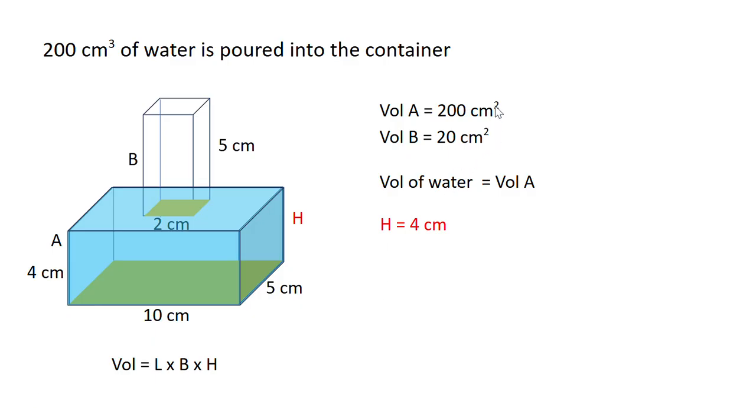Okay, we move on. Same thing because I copy and paste. So this should be cube, this should be cube. I apologize for that. Now, assuming that they pour in 200 centimeter cube of water into the container. So if you already know the volume is 200, and this is 200, which means that it's exactly the height of container A. That means it fills up to the brim of container A, but nothing goes to container B. So by default, the volume of water is equal to volume of container A, which means that the height is 4 centimeter. You don't even need to calculate because it's already here.